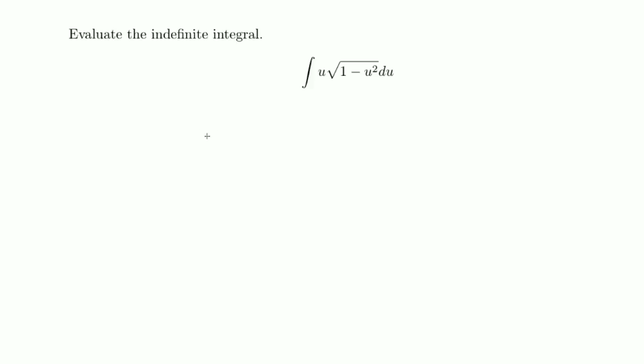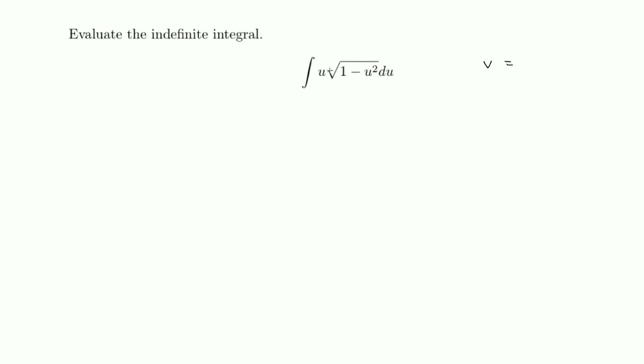Right, for question 14, once again, we don't know what the substitution is. In this case, our initial variable is u. So, for our substitution, we have to find a different variable. Let's use the variable v. But we don't know what v is equal to. How do we find that out?